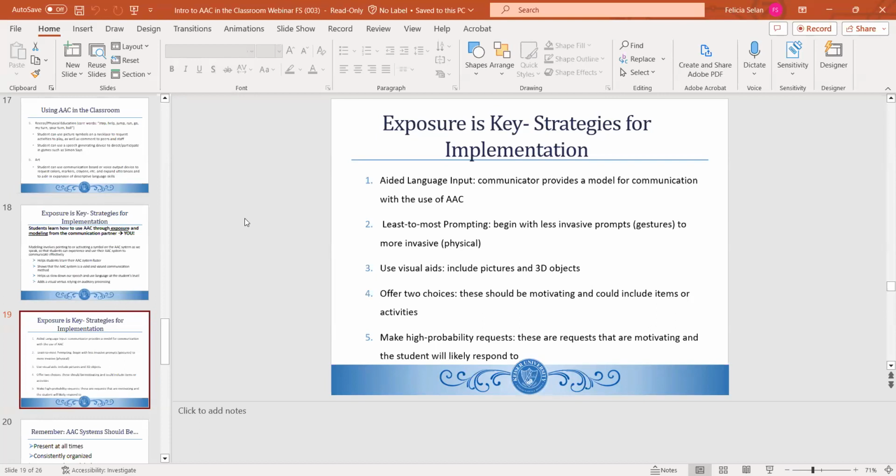Least to most prompting, you would begin with less invasive prompts. So just gesture towards the AAC device, to more invasive. So you could also do hand over hand. So sometimes we will show, if the child really isn't grasping where any of the pictures are, or you could even show them using a pointer.